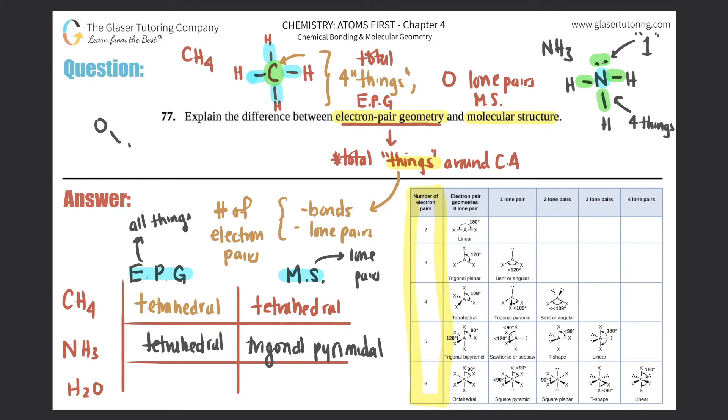And then last but not least, we'll do water, which has two hydrogens connected to an oxygen. Let's find the electron pair geometry, which takes into consideration everything. You have two bonds and two lone pairs, so that's a total of four things. Four things, electron pair geometry is tetrahedral, so that's exactly the same. But now since it has two lone pairs, the molecular structure would be in this region, and we go down to four, and now it's bent or angular. I call it bent.